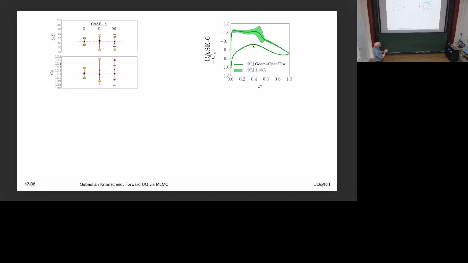In this plot, for the case that we have both geometric and operational uncertainty, we're plotting a mean computed for this pressure profile and the plus minus standard deviation. Importantly, the standard deviation is tuned in a way that the variance is accurate to a certain tolerance. The plots on the left indicate that we looked into different cases and different quantities of interest, and we separated between the case that we only looked into geometric uncertainties, only operational, or both. The dashed line is a reference value that people use from the 60s. They have done some aerodynamics experiments and also identified some uncertainties on certain parameters. We used them, and now combine everything together.